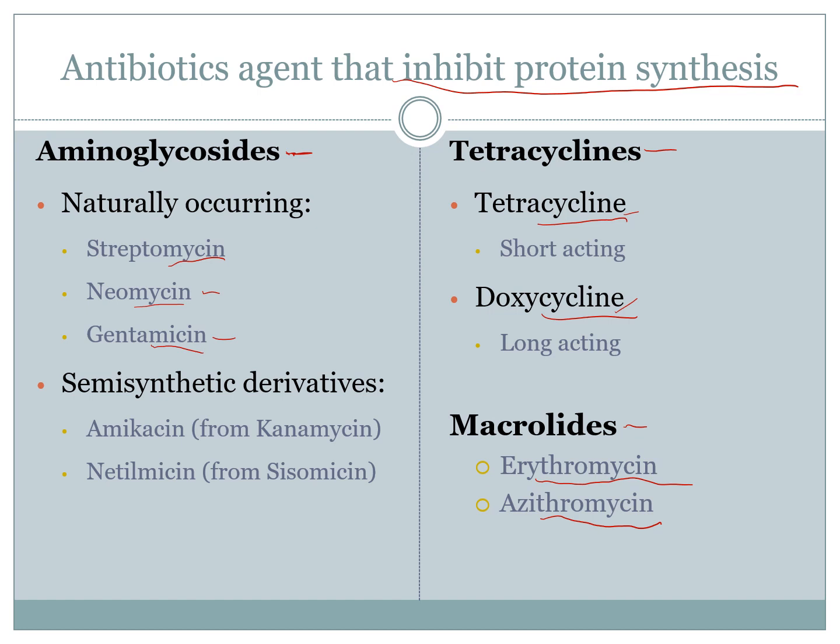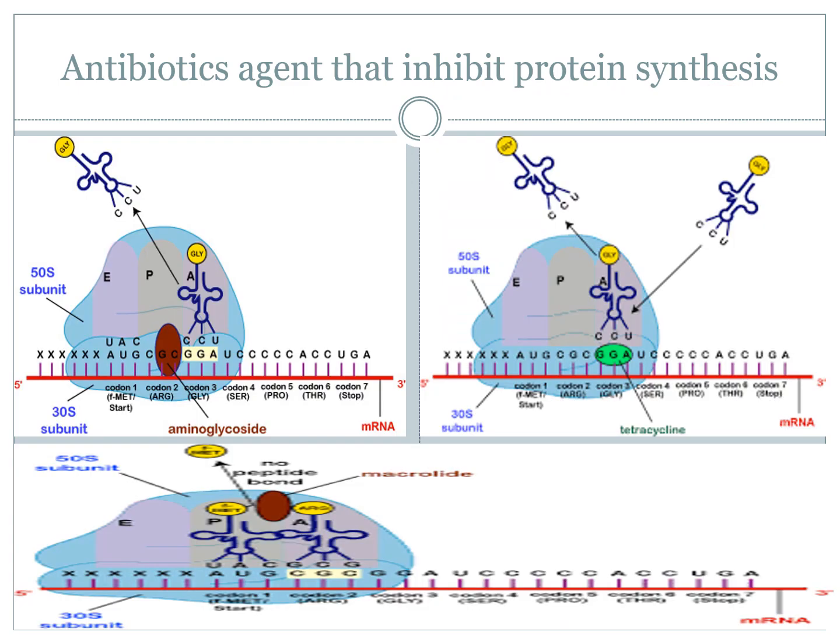The other thing to note about the macrolides is they have massive gastrointestinal effects, such as nausea, vomiting and diarrhea. Depending on the drug, 5 to 30% of people taking it will actually have these effects. So as far as adverse effects go, they're very, very high. As far as their actions go, when we say that they inhibit protein synthesis, we have nice little pictures here just to explain the difference. Like I said, for full details of how this whole thing works, go back to the other presentation.